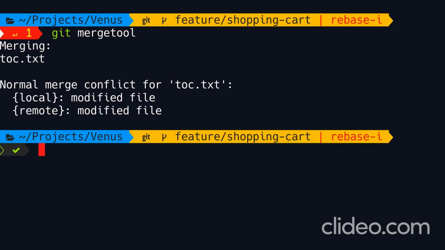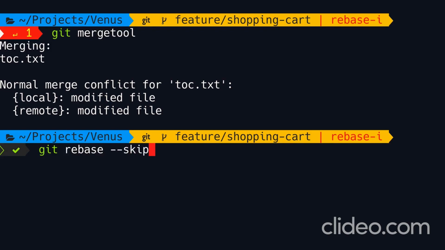So as you can see in the terminal window, we are in the middle of rebasing our shopping cart branch. So next we type git rebase --continue to tell Git to apply the next commit on top of master. Now, if the next commit also has a conflict, again, we're going to end up in the same state. So we have to resolve the conflict and then tell Git to continue rebasing. Alternatively, we can use another option, skip. This will skip the current commit and move on to the next commit.